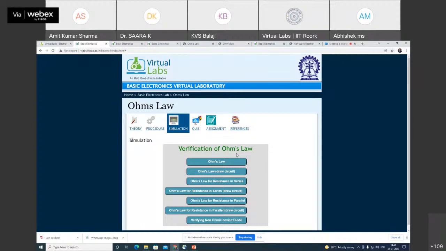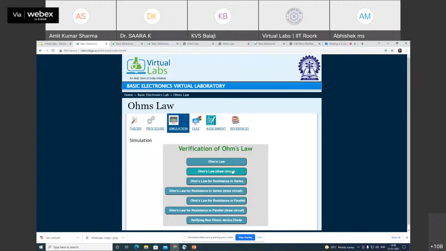As I told you, in virtual lab the scope of innovation is very high, very large. Here you can see that we perform Ohm's law in different variations. So when we go to our physical lab to perform Ohm's law, what is required? What is the list of instruments you require to perform the experiment? Can anyone tell me? Please feel free. What are the instruments you require to perform the experiment of Ohm's law in your physical lab?